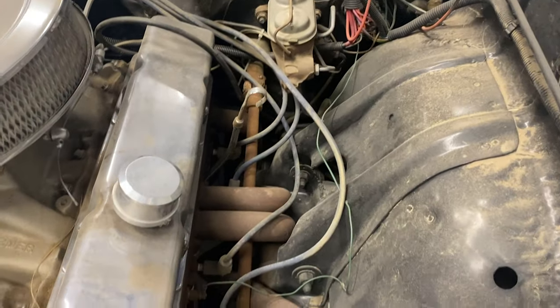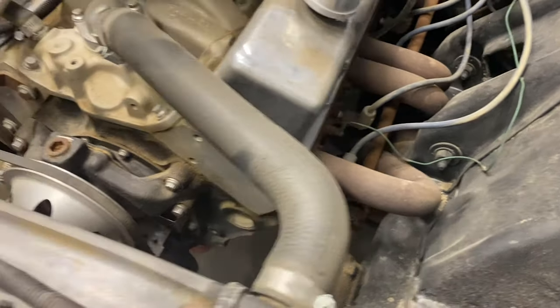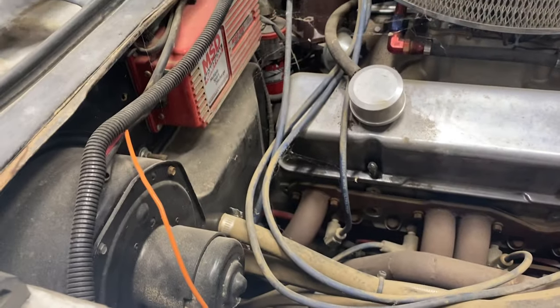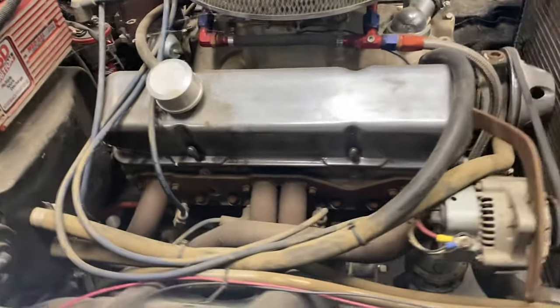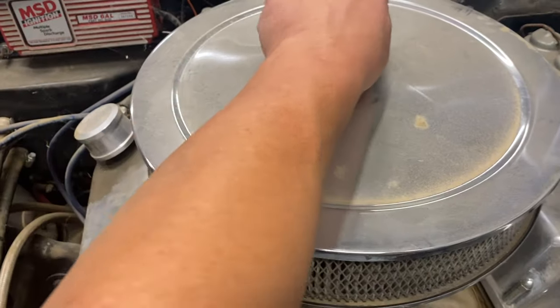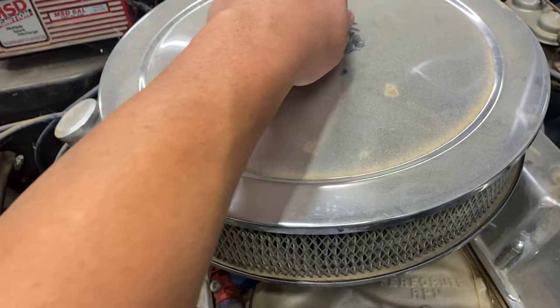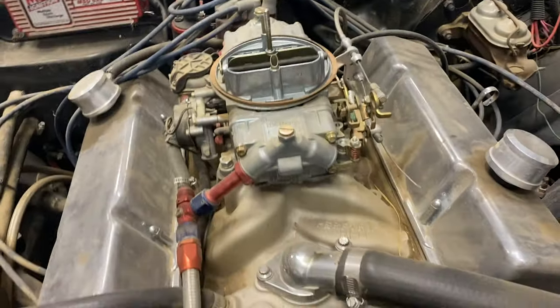So here's what it looks like in here. Dirty. Yeah, gonna need a plug change, I'm sure, an oil change for certain. Don't really know what exactly I'm doing at the moment with this deal. At least air cleaner was on it. That rear looks decent.